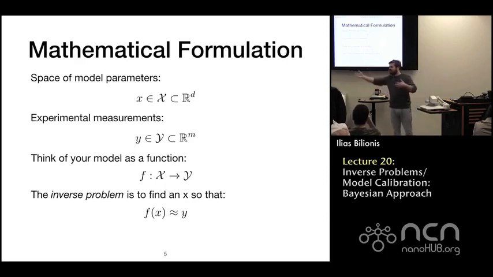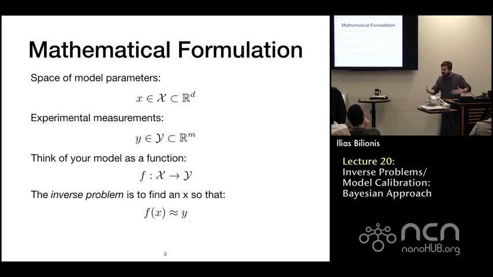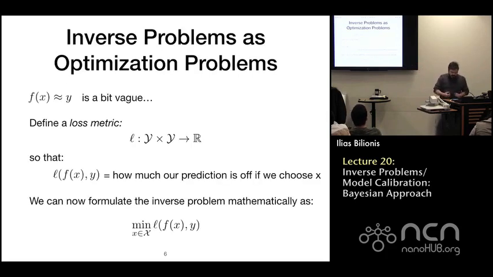Alright, so it connects a model that predicts whatever you measure. And then the inverse problem, I naively stated, is: find me an X that makes the model prediction come as close as possible to the experimental measurement. But this formulation is, of course, extremely ill-posed. First of all, there may not be a solution, it ignores the noise in the data, etc., etc.